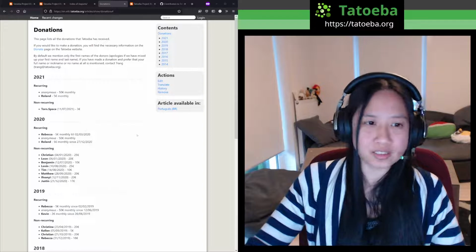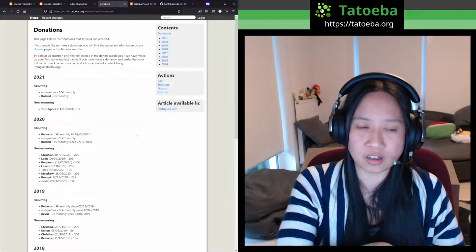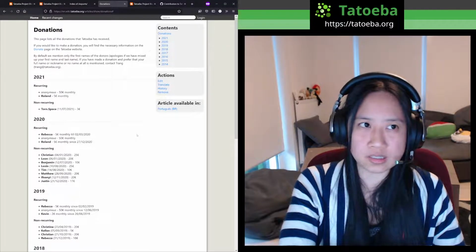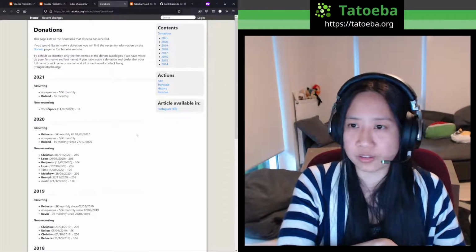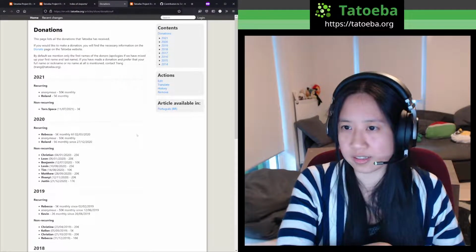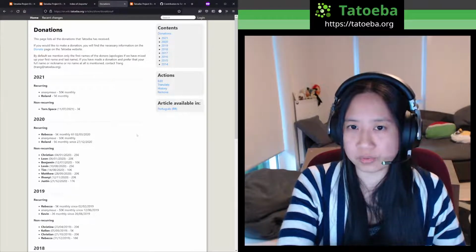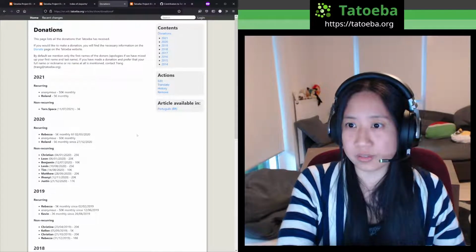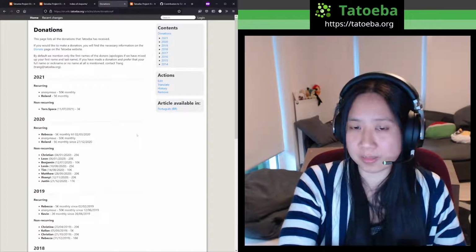And the one thing also to mention is that the fact that there is little cost of running Tatoeba is also thanks to the fact that we are open source and a non-profit. There are a few advantages we get by being open source and non-profit that, if we were not, we would have to pay for. There are at least two things I can think of, but maybe there are other things.